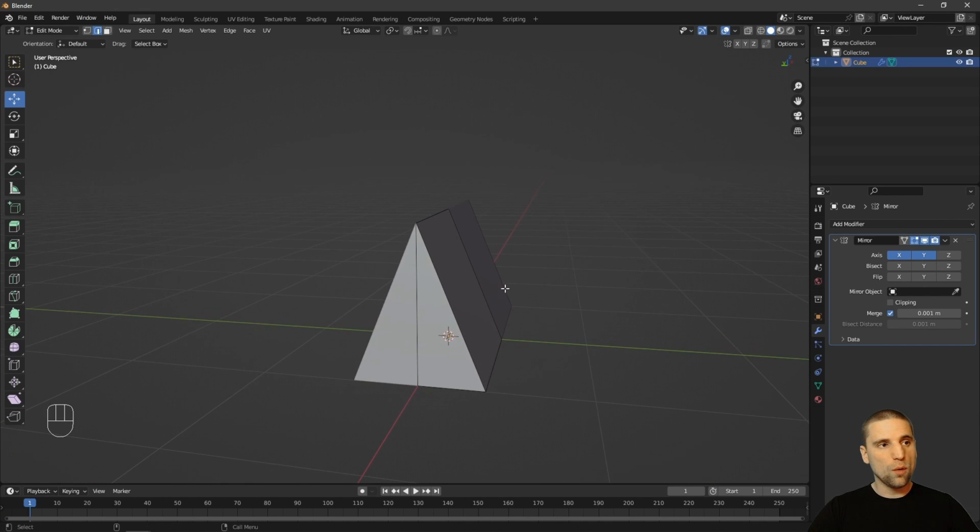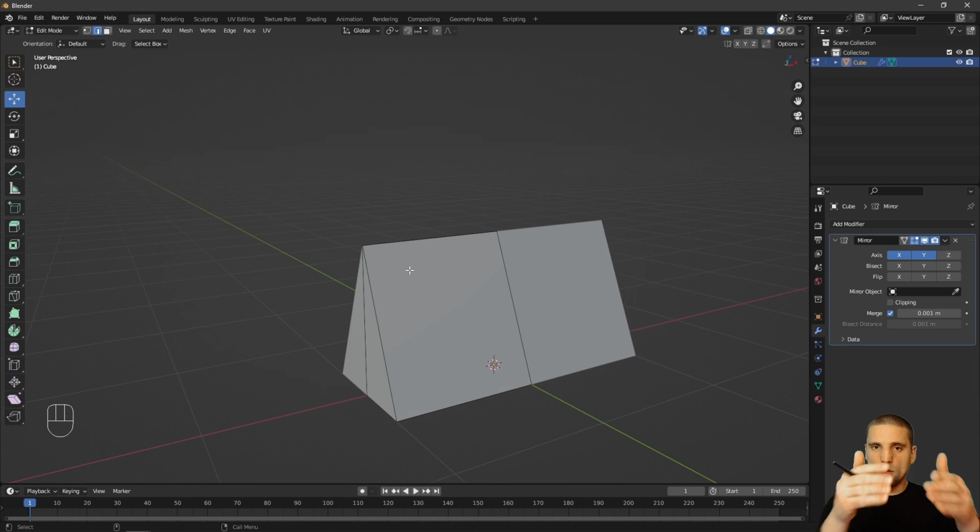So for the detail, what we got to do is we got to build that loop. That's the hardest part of the build. We're going to bevel the bottom. We're going to add a little bit of an arch in here. And then afterwards, once we're happy with the shape and we do our boolean for the cutouts, we're going to do one more modifier, which is a solidify, which is going to add thickness to the overall model.